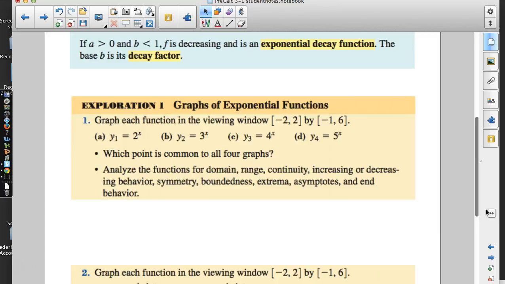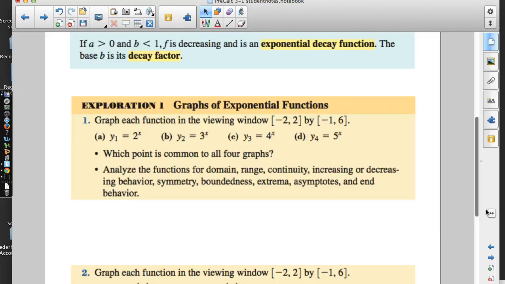So if you have your graphing calculator, we're going to punch in these 4 functions. And for some reason, they're giving us a viewing window from -2 to 2 and -1 to 6. I don't think it matters if we use zoom 6 for any of these. So in our y equals, 2 to the x, 3 to the x, 4 to the x, and 5 to the x. As I look at this, I'm realizing, what are they trying to get me to see? What they're trying to get me to see is what happens when b is positive: 2, 3, 4, and 5, all nice and positive.